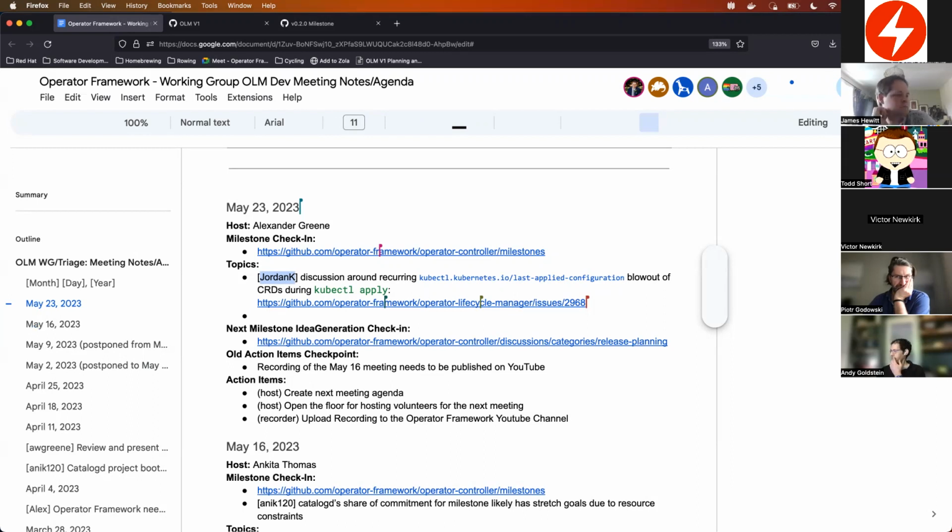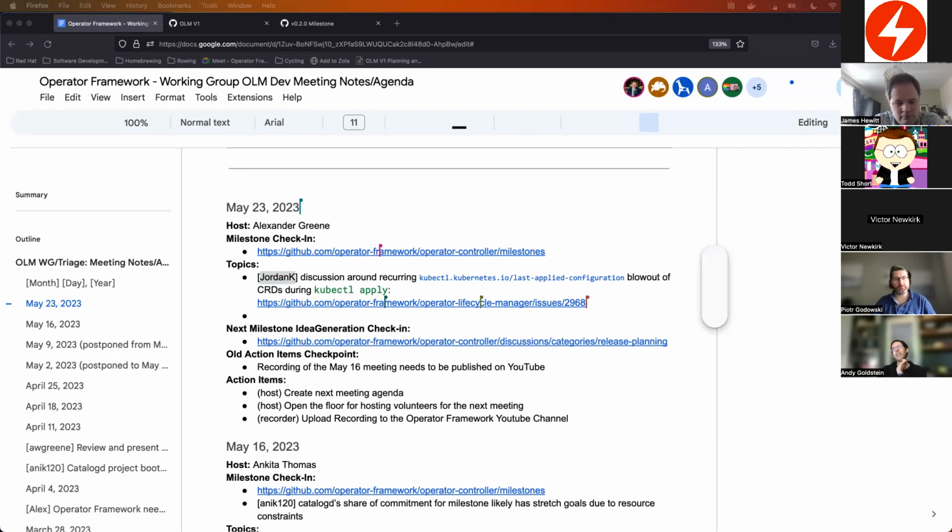This is a conversation which we've had in different contexts a couple of times, where if the CRD metadata annotation gets to a certain level, we do kubectl apply, and that annotation becomes too large when we try to apply those CRDs to the cluster.